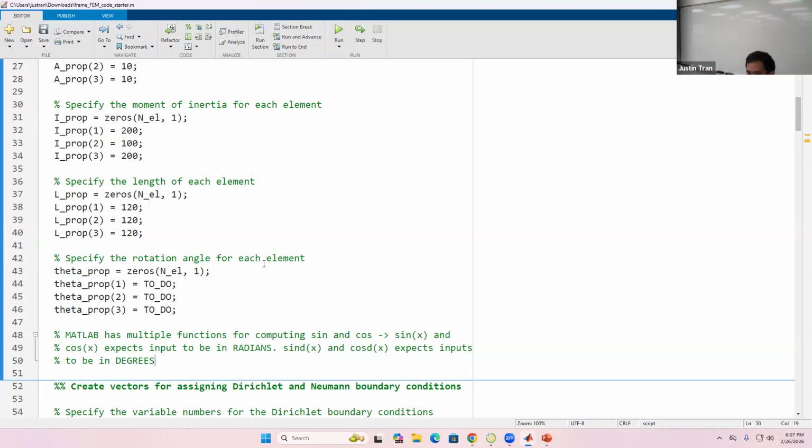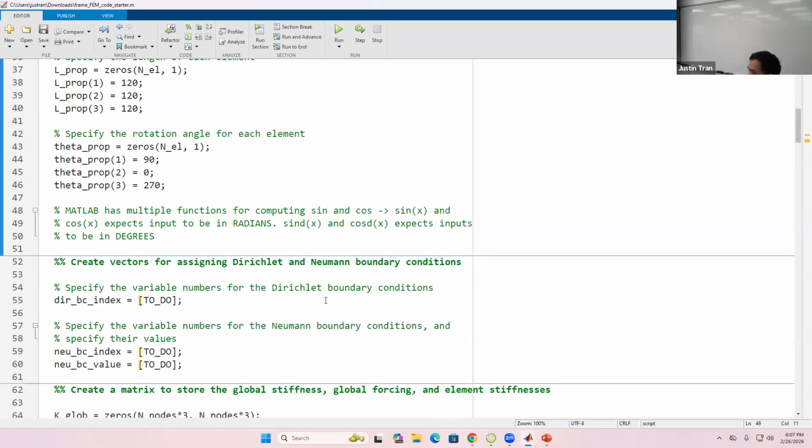Right, so either radians or degrees is fine. It's just whatever you feel most comfortable with. So I'm going to use degrees just because that's how I usually think of angles. So theta 1 is going to be 90, theta 2 is going to be 0, and theta 3 is going to be 270. But I'm going to make a note that whenever we compute sine or cosine, to use the degree version of sine or cosine, so either sind or cosd. But if you're going to use radians, then you can just use traditional sine and traditional cosine.